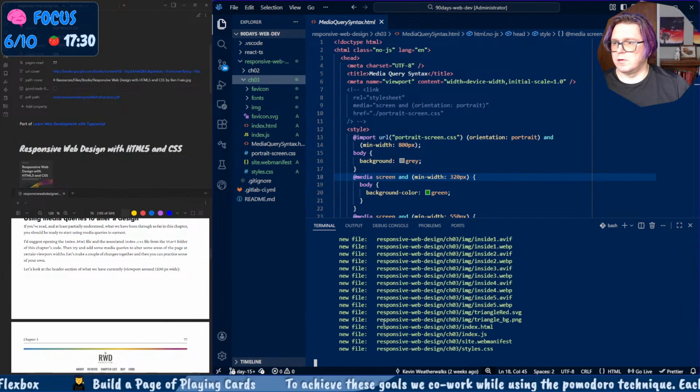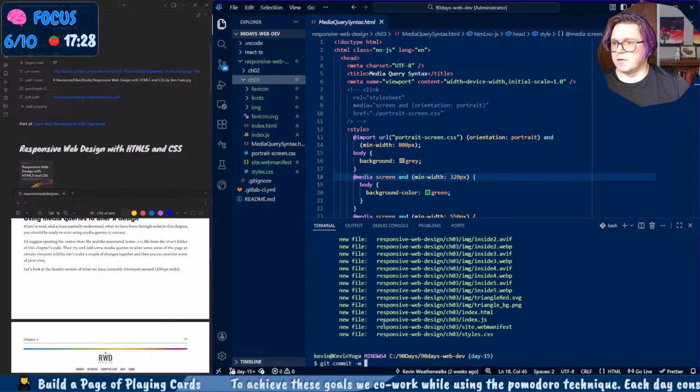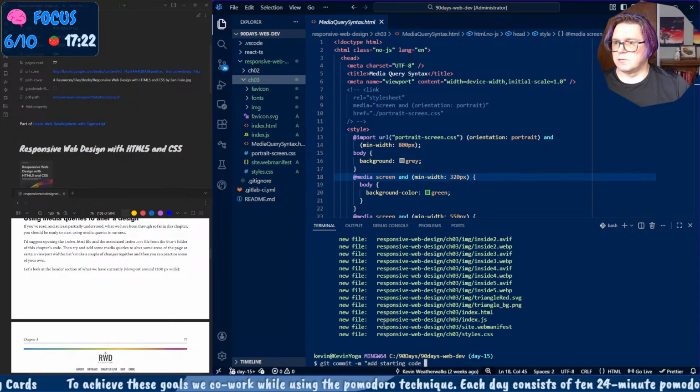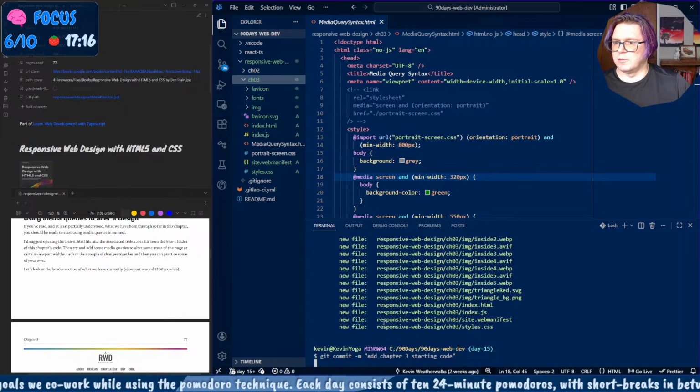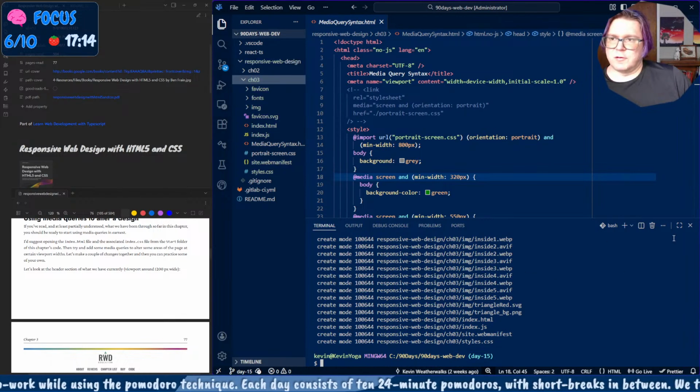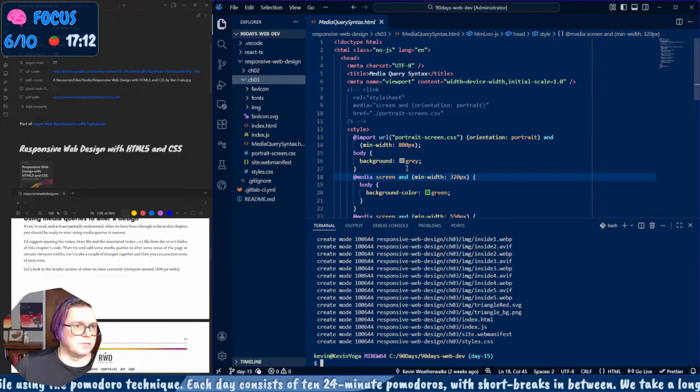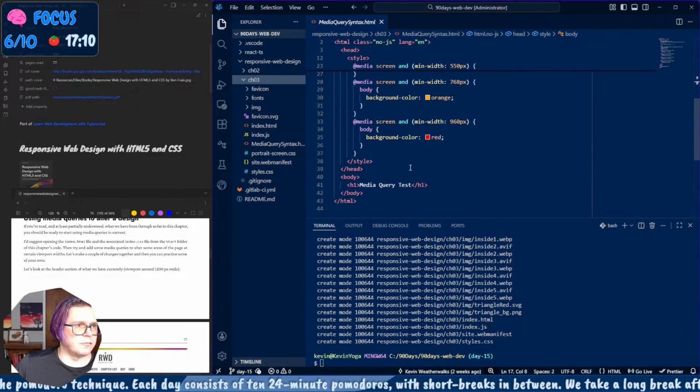Okay. And we'll commit this and we'll add starting code. We'll add the chapter 3 starting code, and this is the code that they wanted us to kind of work off of.